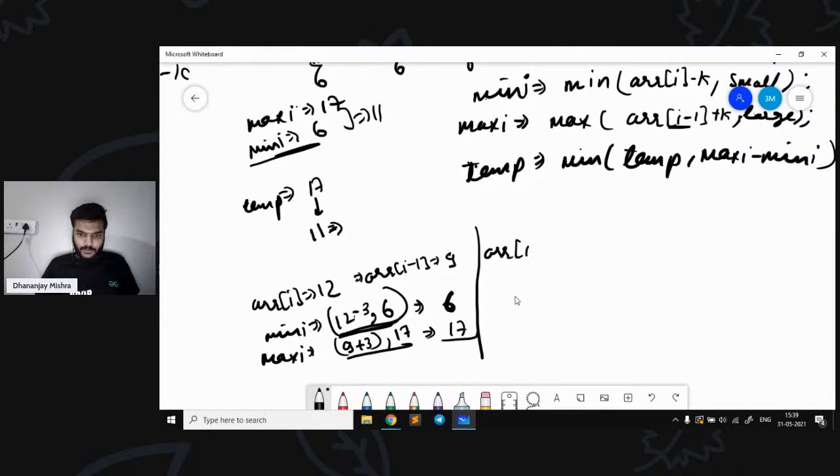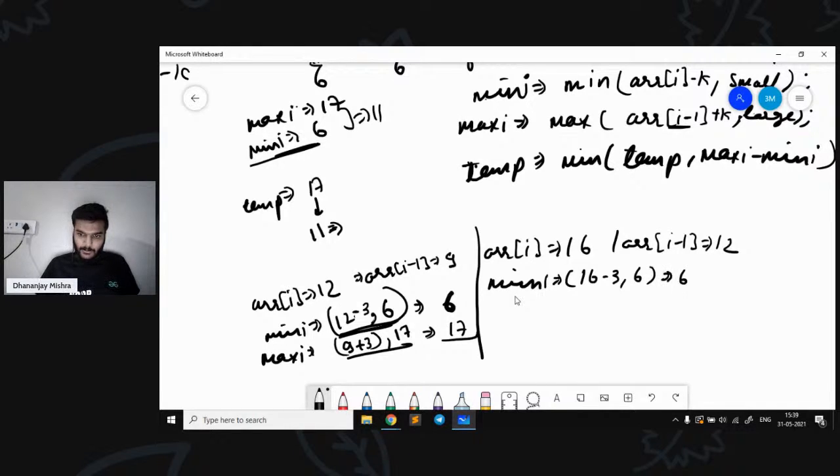Now the next element was 16 here, and for it the array of i minus 1 was 12. Again I will find the minimum for it: 16 minus 3, and 6.